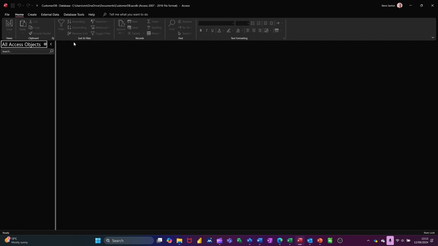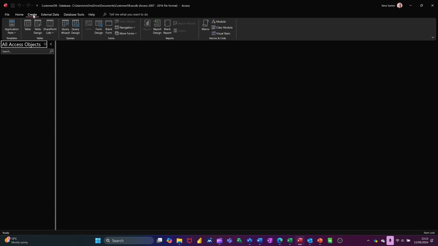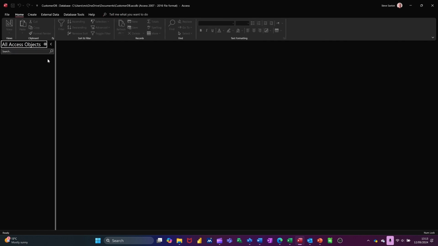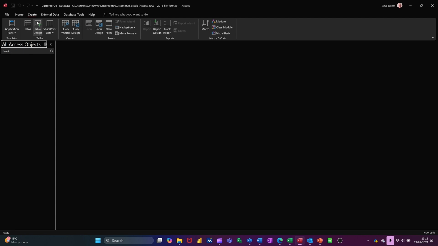I'm just going to close this down, and everything disappears once you do that. What I'm going to do, and what I suggest you do, because you get into the right place straight away, is click on Create and go into Table Design. So you've got Table there again, so if you did that by accident, you can quickly get back to it. It's there, look, Table 1. Until you save it, it'll call itself Table 1. But next to that, you've got Table Design.